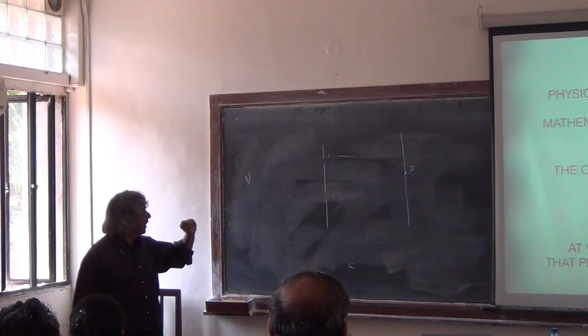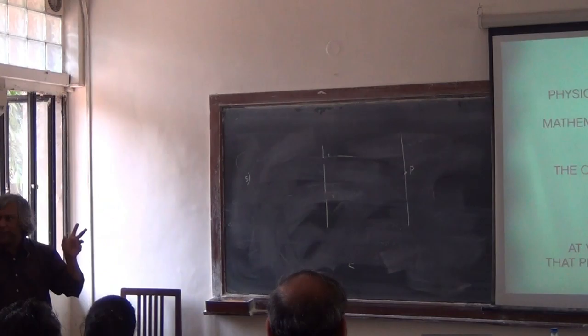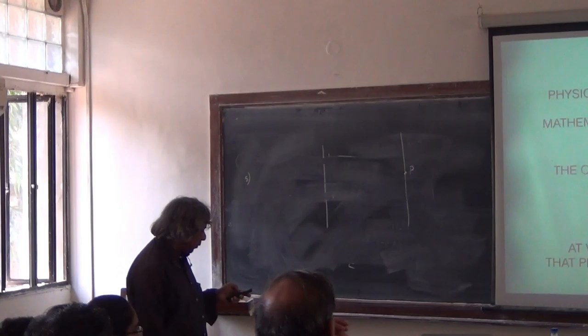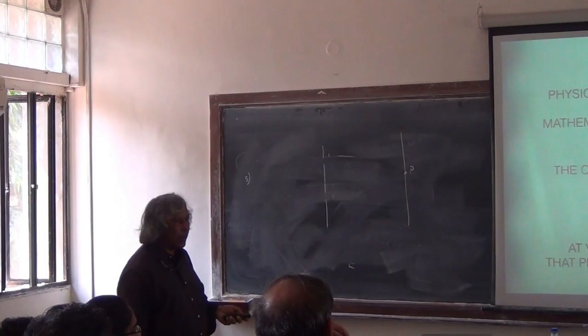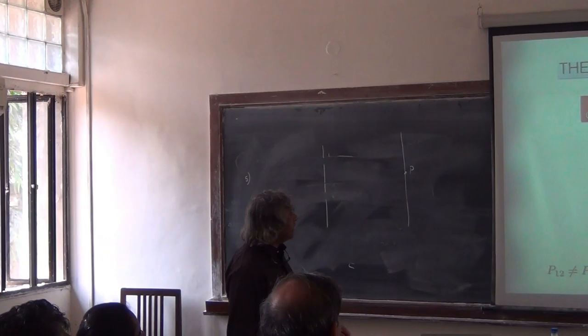The problem comes when I turn down the intensity of the light, and I've got single photons going through. We have the picture that single photons are particles, and they would have to go through either this or that. But actually they seem to go through both. So when you talk about probability waves, this notion becomes more problematic than when we talk about water waves or electromagnetic waves. So when we work at the single photon level or the single electron level, which is an experiment that is often done, we have a problem getting the classical intuition to mesh with the quantum facts. The probabilities of exclusive events don't seem to add up in quantum physics.